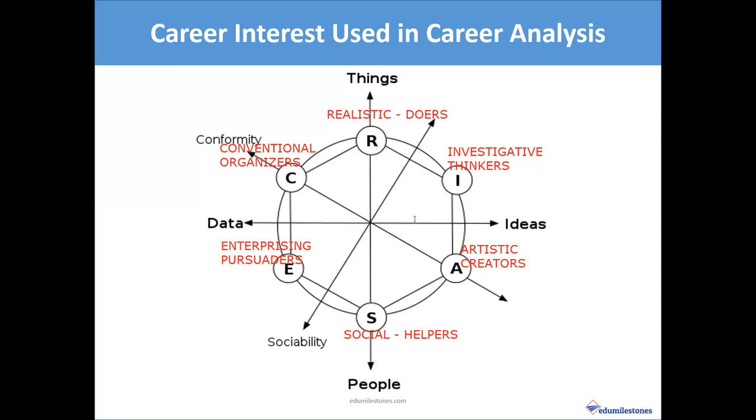In which careers are all these high? First is sociology. In sociology as a career path, can we have a human rights worker? Can we have a social welfare officer? A community health worker or a social reformer? In any of these job roles, without connecting with people with an intention to offer help or support, emotionally connecting with them, can they evolve? Which becomes the ultimate requirement of that field. You might be wondering how people are working for social welfare services. You can see that their interest in helping others, social interest, is pretty high.